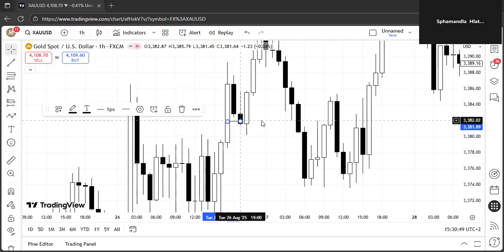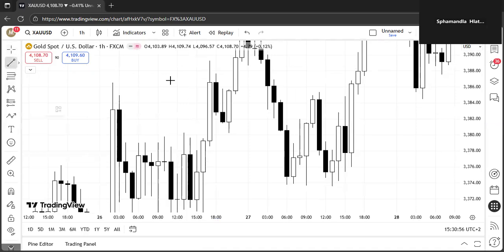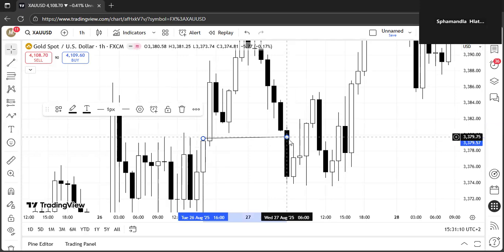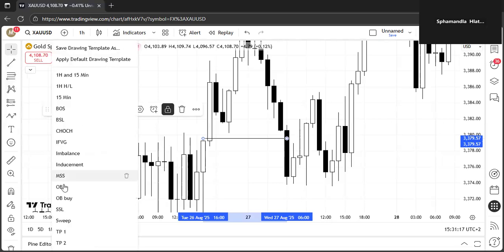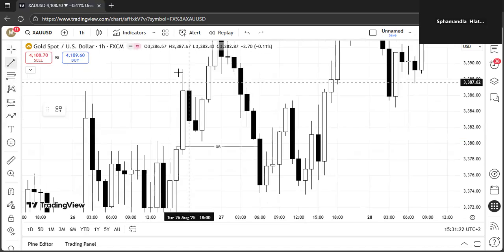That's a good thing. So here's another one. We do have an imbalance right here. I don't have to mark everything because I think you do understand some of the things that we're doing. So this is our fair value gap. As you can see, our order block wasn't touched at all. Just to confirm, we can mark it just in case. This is the order block right below the fair value gap. It wasn't touched. We can go ahead and mark it. And then this will be our reset point.